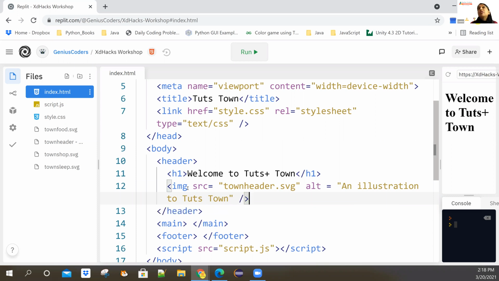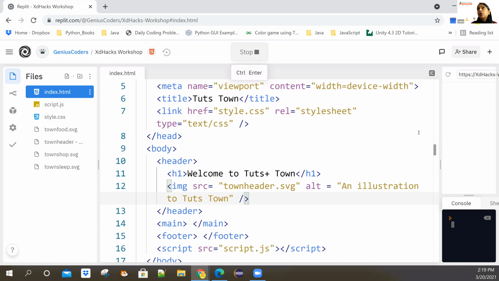And also, the image tag is a self-closing tag. So this is not where I have another image and a separate closing tag. It's self-closing, so I put the / right over there. All right, so now here we have an image and we have an alt attribute. What alt does is, let's say something happened, maybe your internet is a bit slow or your file got corrupted and it is not able to load. At that time, the user can still get what this image is about, because this alternative text will appear on your web page. But if your image is there, this will not show up because it's alternative.